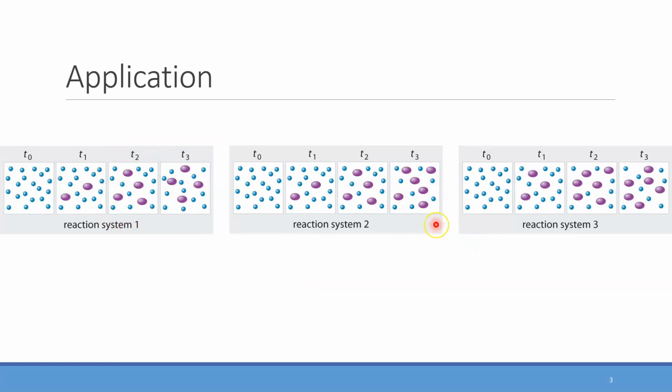So let's look at reaction system 2. We can see that we have reactant only here, and then more and more product forming. And we see we have 2, we have 4, and then we've got even more. So we can't actually say for sure if this reaction has reached equilibrium yet, because we have nothing to compare it to. This might very well be equilibrium, but we would have to look at another time point to know for sure. If there was no change at a later time point, then this would be at equilibrium now. For reaction system 3, we see that between time 2 and time 3, there's no real change. So again, time 2 is where this reaches equilibrium.